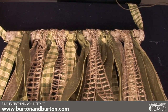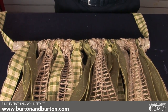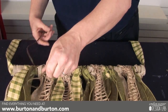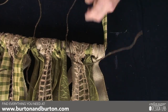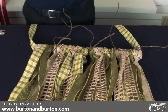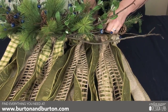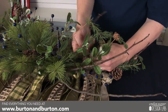Cut my lengths of natural material covered wire. So I have 3 pieces here that I'm going to go through our ribbon wall right here in some strategic places. Now, this will be how we are going to attach our swag. And you want it to be off center, sort of a little askew, asymmetrical. And now we can take our end piece right here, secure it again by twisting that wire on there.